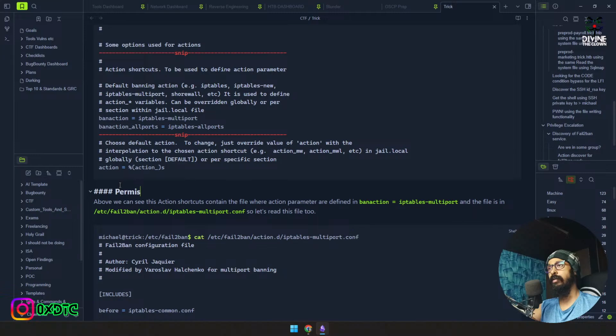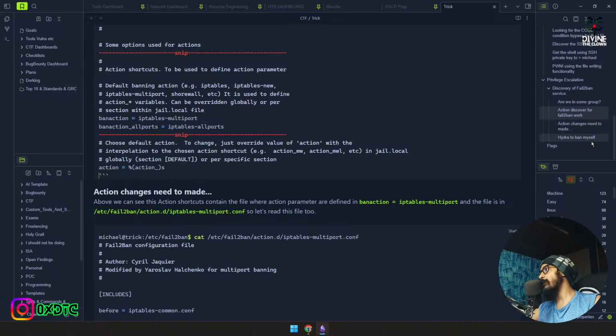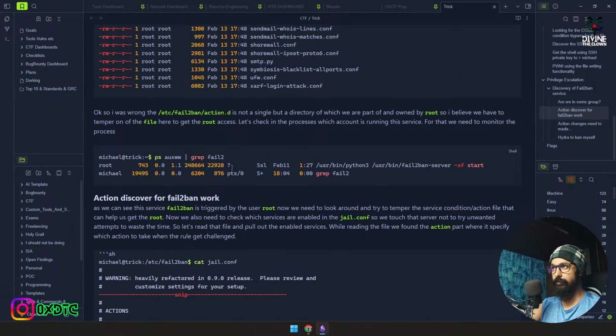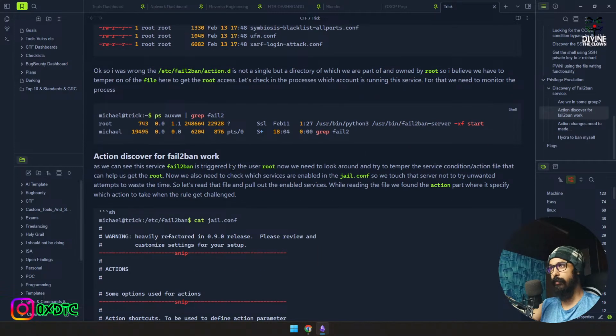Permissions. Not the permission. Action changes need to be made. It seems it's still missing something.